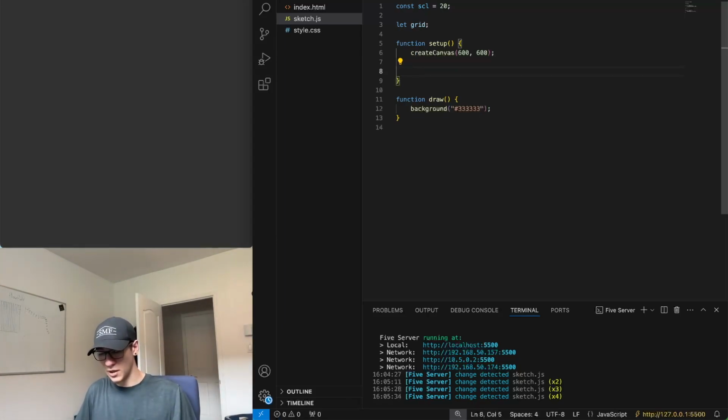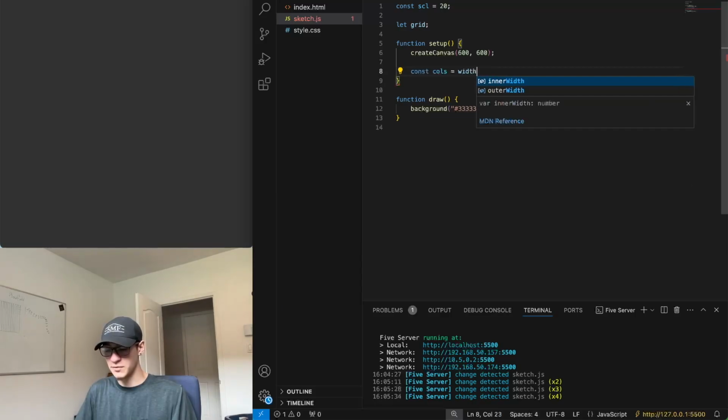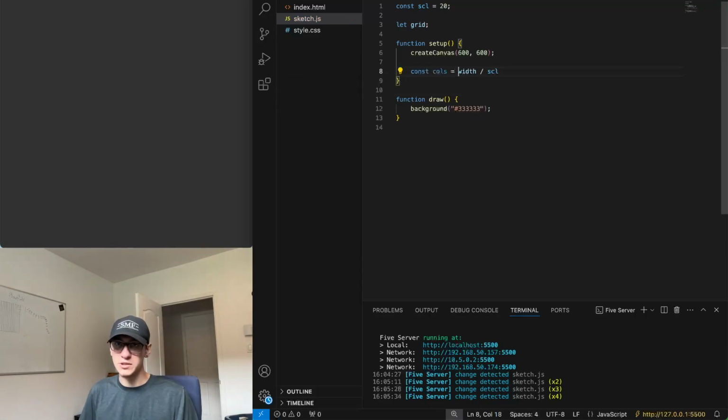So let's start this. Columns. So it's going to be the width divided by the scale, and I'm going to floor this just because sometimes, or we could actually ceil it just to make sure that we're showing up to the edge and more if we needed.